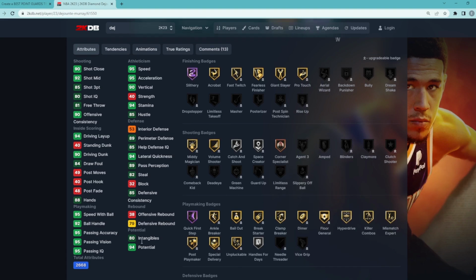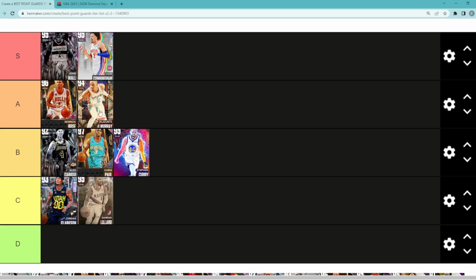So in my opinion, DeJounte Murray is going to be in that A-tier category, a little bit better than Caruso, but they are going to be very similar point guards. Looking at Diamond Donovan Mitchell, I think he's barely going to make it into the top 5. I think D-Mitch is probably the 4th or 5th best point guard, but he is going to have to be in that S-tier category. I still love using Donovan Mitchell, still a really good rim runner, and overall is an amazing point guard on my team this year.